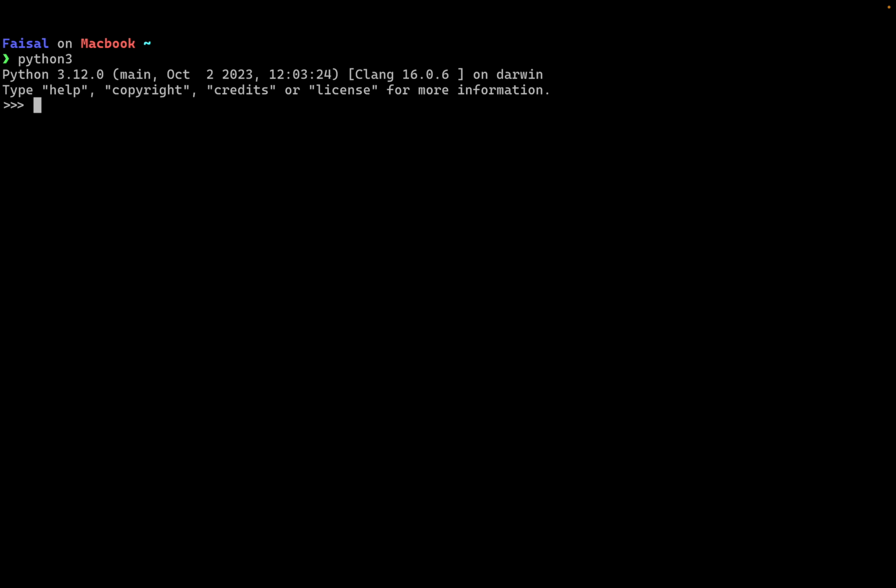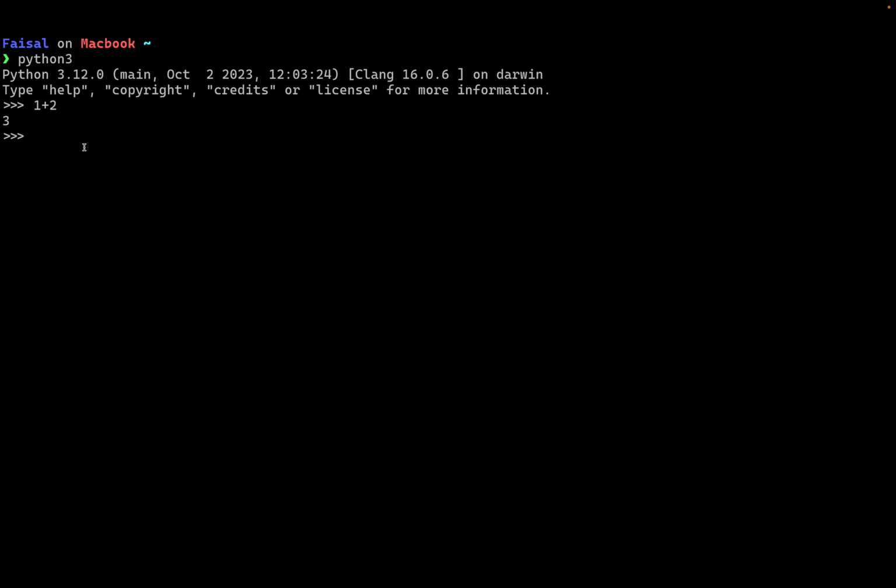For example, if I write 1 plus 2, it will give me 3 because it ran this line, and whatever the answer was, it printed by itself. So even if your code doesn't print anything, it will still print the output. Pretty confusing, but that's the way it is.